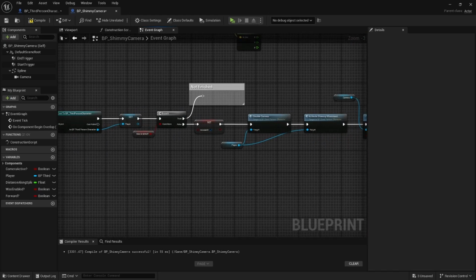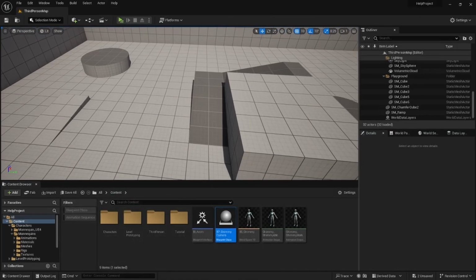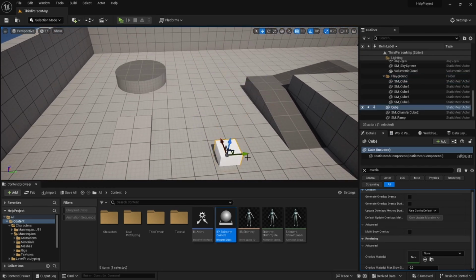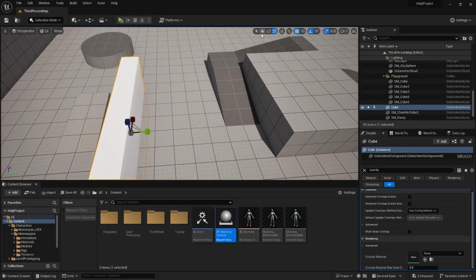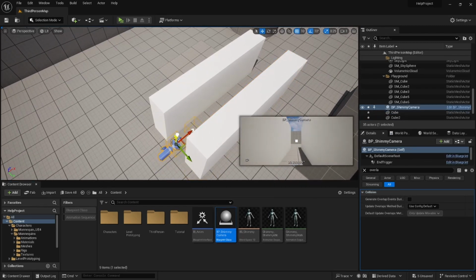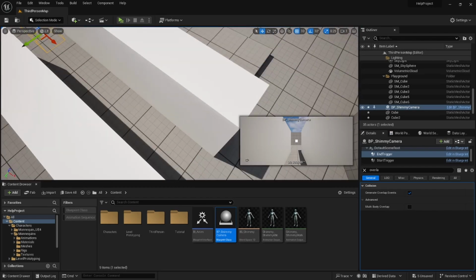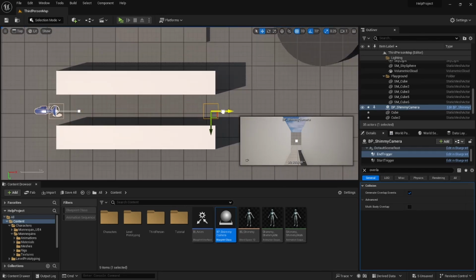Now there's a custom event I want to add, and that is called Start Shimmy. Custom event, Start Shimmy. And that is because, right, let's add this into the world so I can demonstrate a bit clearer. So let's add a cube, let's add two cubes. Let's make it bigger. Then we'll put the camera there. Now, if we go and select the default thing, go end trigger, drag this. Let's change perspective so it's easier to tell what's going on.